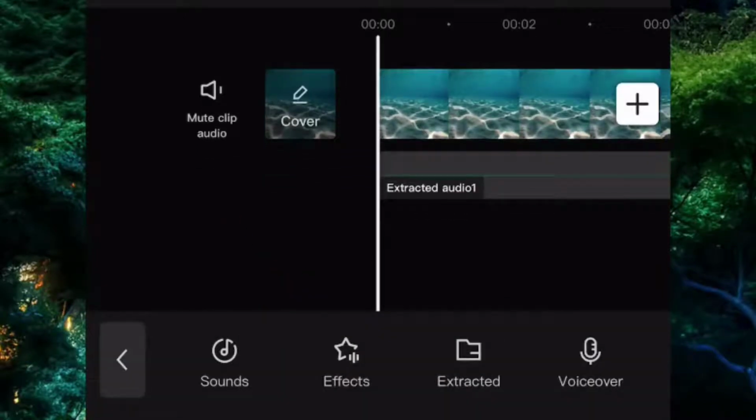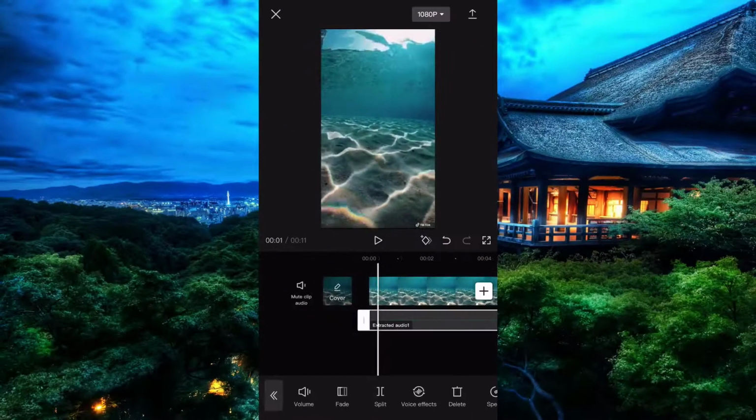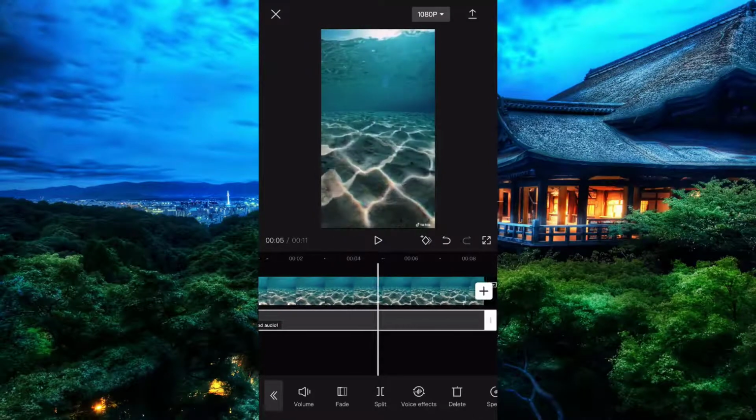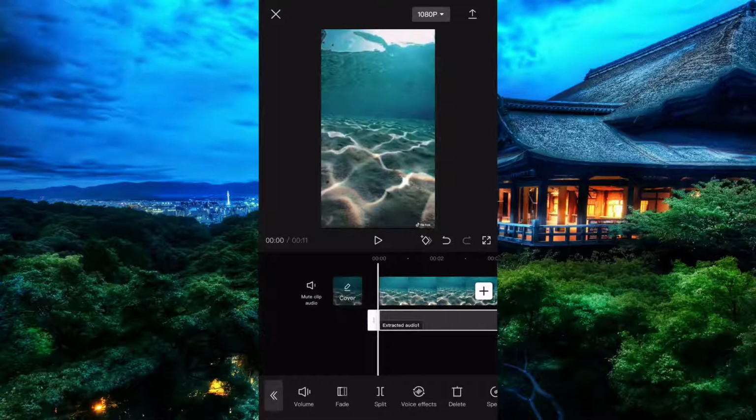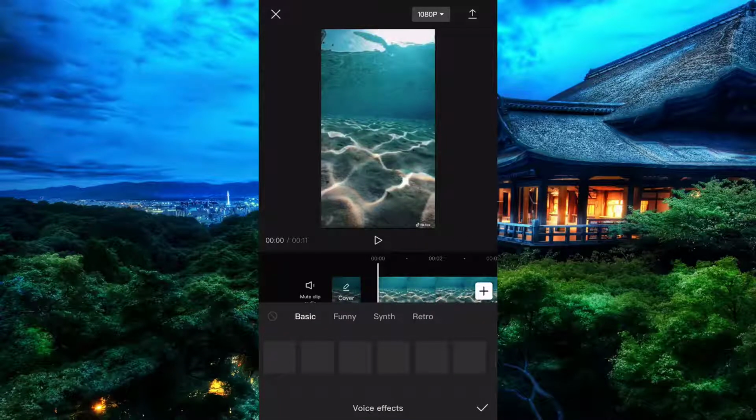And now after clicking it, you can see that you have been given your audio next to your video. And if you play, you will hear that it's your former sound that has been extracted from your video. So from now on you can extract audio from your video however you want. And if you wanted, you could go back and then get it back to normal.